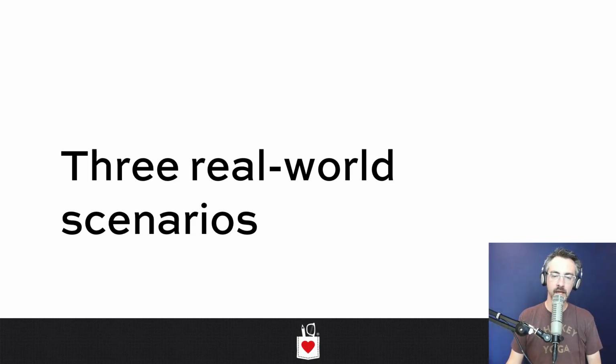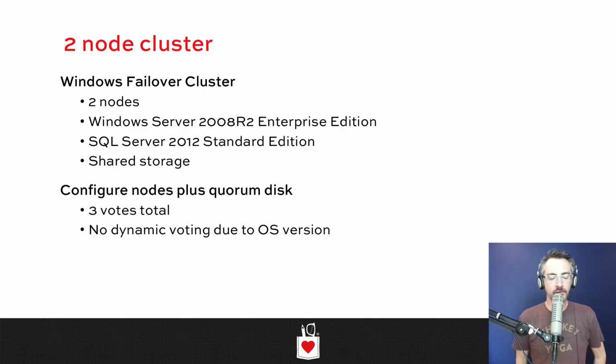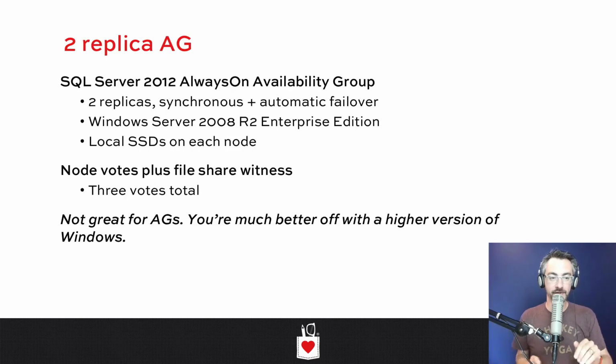Ugly. So how are you going to configure a cluster? There are 3 basic real-world scenarios that pop up a lot. First off is Grandpa's Failover Cluster. Grandpa's Failover Cluster still runs under Windows Server 2008 R2, and it's got a shared disk, aka the SAN. The shared disk quorum is absolutely fine with this. You're not losing anything, because whenever the shared disk goes down, this whole cluster's coming down anyway. You can still be on Win 2008 R2, and it works just fine on shared disk clusters. But it fails spectacularly for AGs.